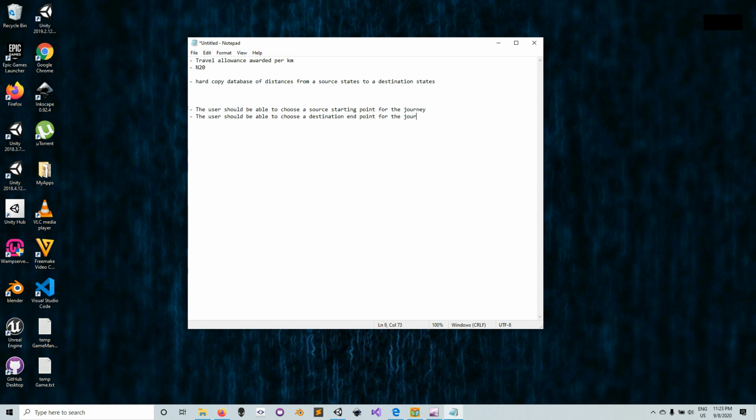So the user should be able to say the staff is going to travel from, say, Kaduna to Abuja. The user should be able to select the cities, from which point to which point the staff is going to travel. We're going to make it very, very simple.